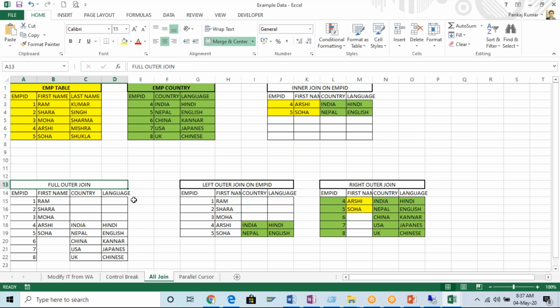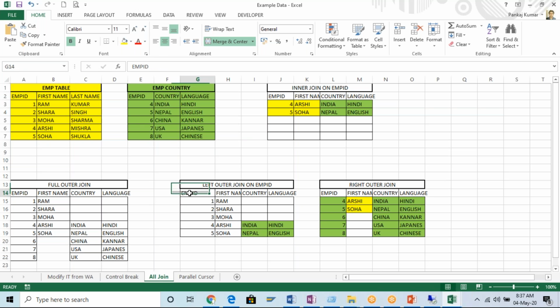This is the full outer join. The left outer join: you can see this particular table is on your left side, and this one is on your right side. Left outer join means all the data from the left is going to come.